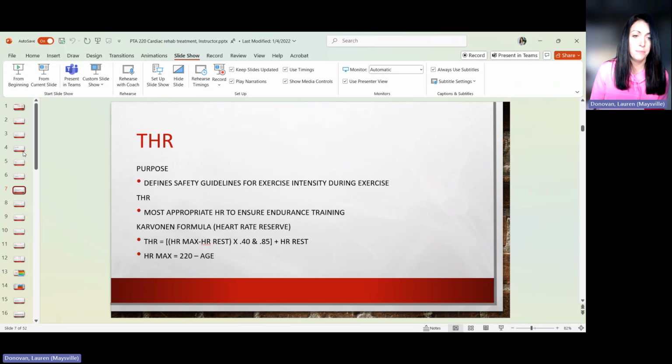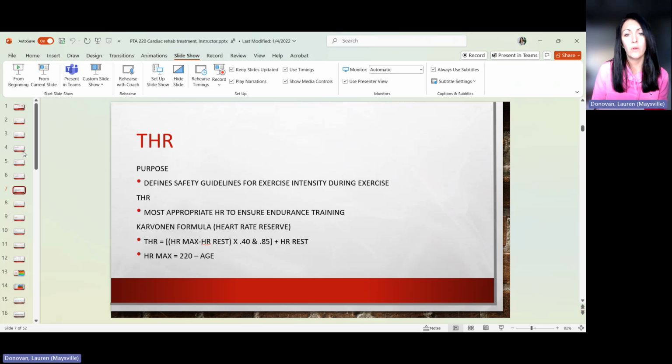But for this example, you first would calculate the heart rate max, which is just 220 minus their age. You can play around with this formula if you want and do 220 minus your own age. Then you input that into the Karvonen formula. The heart rate max value that you receive, you subtract from your resting heart rate. You can just come up with one.